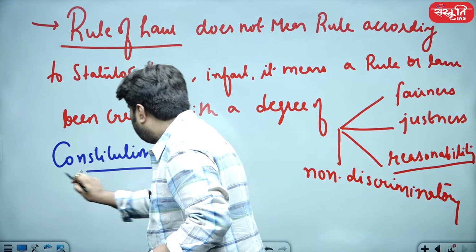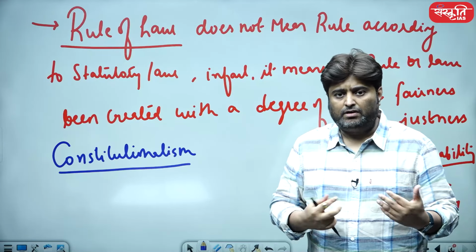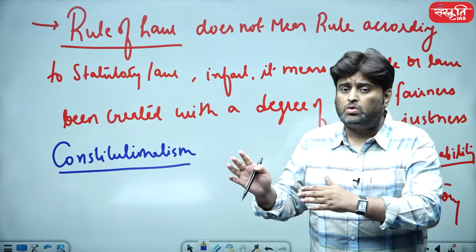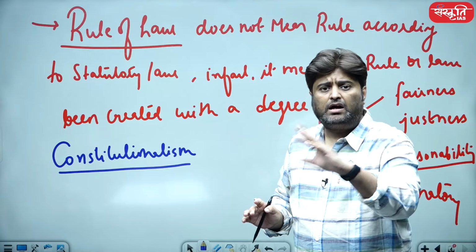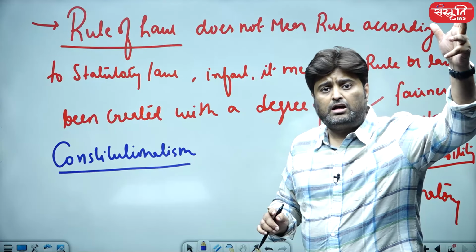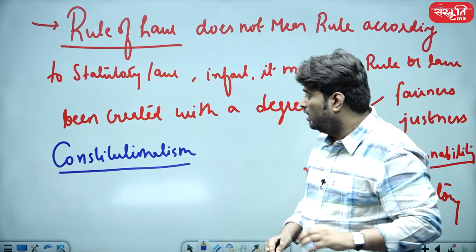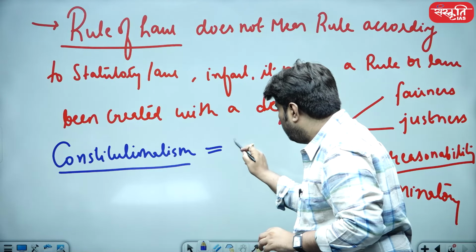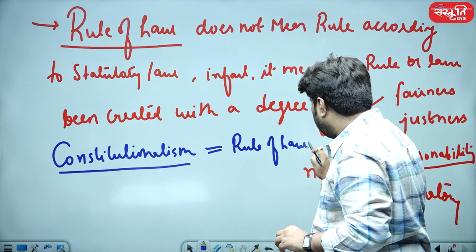Whenever you get the opportunity to write the mains answer, this type of vocabulary will really matter a lot. We still haven't gone through the study of Indian Constitution. We will study preamble, we will study different articles, fundamental rights and all those things. But your learning is going to be truly different at that particular period of time once you are comfortable with these special terminologies. So constitutionalism and rule of law has a close connection. It has a close connection.